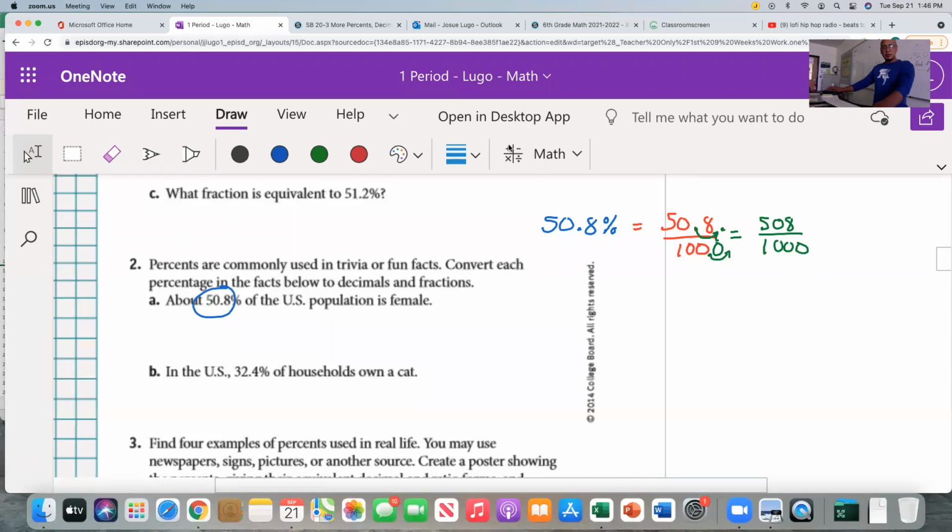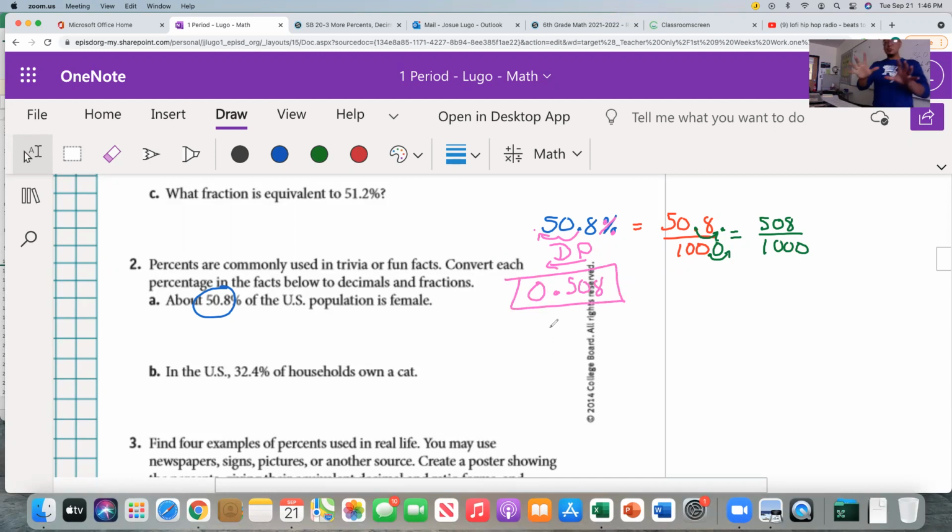And now, if you remember, to change a percent to a decimal, I simply have to apply my favorite fizzy drink, which is Dr. Pepper. And even though it has a decimal, it's still a percent because we have a percent symbol right here. So it's going to be percent to decimal, so it's going to be to the left 2 times. So now there's a decimal in front of the 5, bringing us to 0.508. That's what you would type into Schoology.